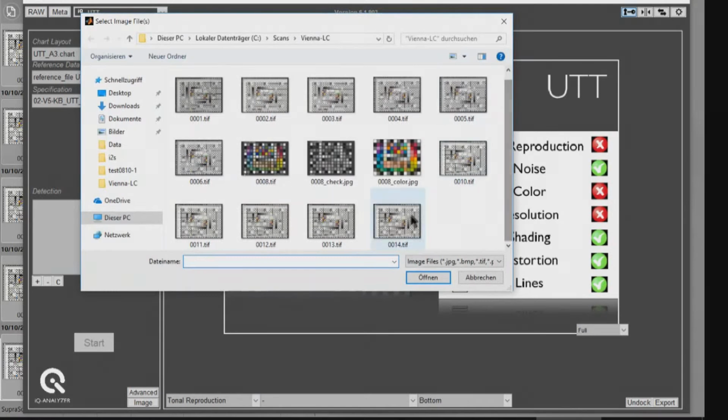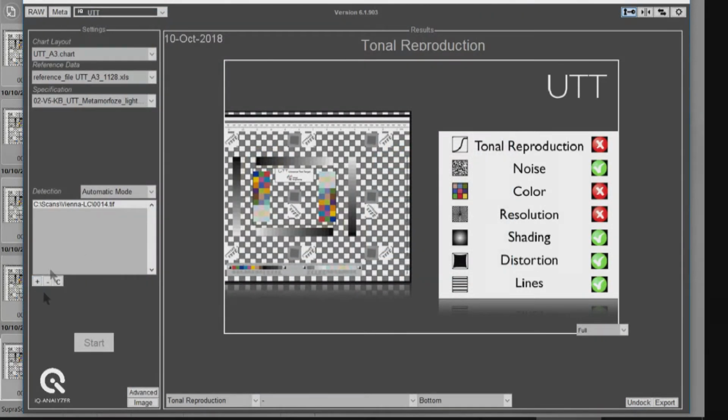I will just check this one. So here I should have an error on the grayscale only. On the low part of the grayscale, the color should be wrong somewhere.